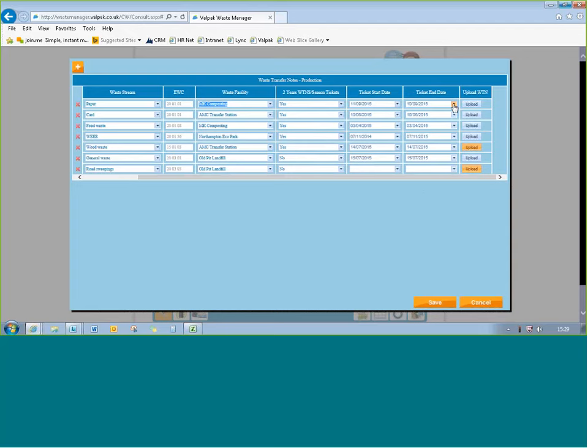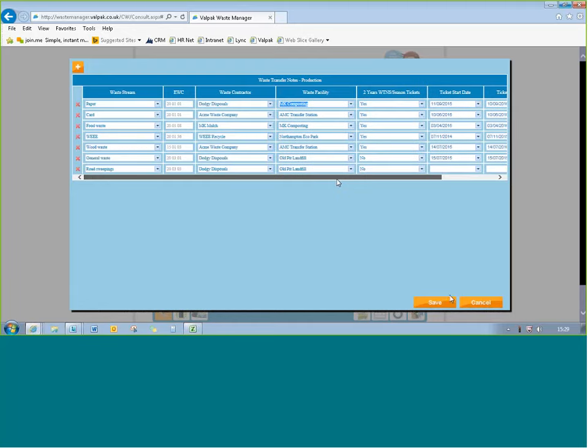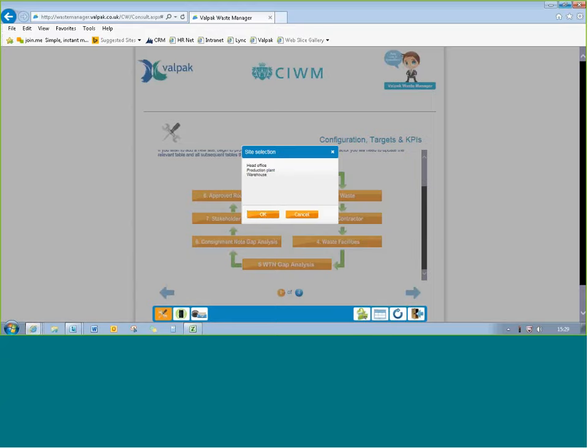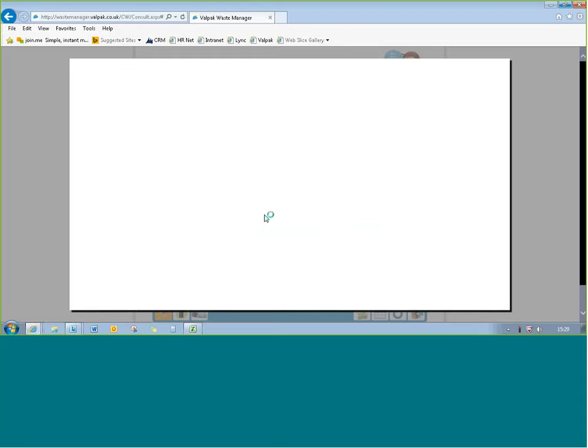Now this is really important from a compliance perspective because quite often those tickets might expire, and it's down to you to make sure that you've got an up-to-date season ticket from your waste contractor. So at least with this system, it will flag in red when that's come to an end and you need to update it. You can upload a copy of it here as well. So that will flag to me any gaps where I don't have something. It'll also do the same for any hazardous waste on site. Now we said we had nickel cadmium batteries, so we've definitely got some hazardous waste here.